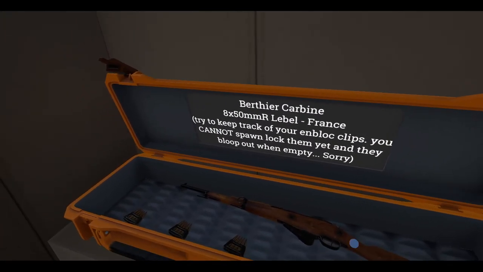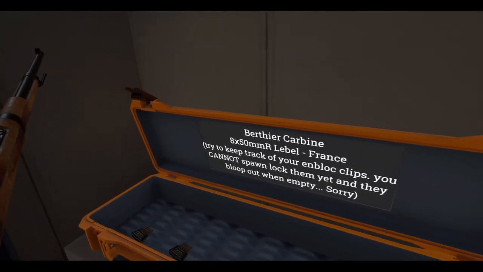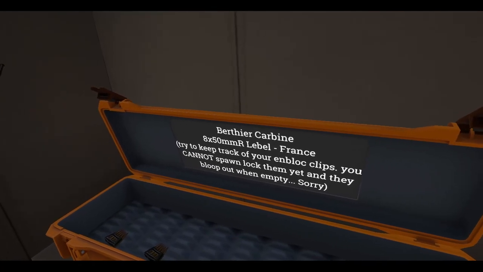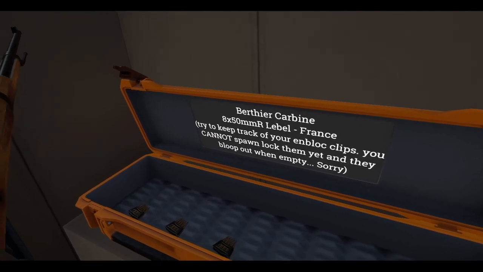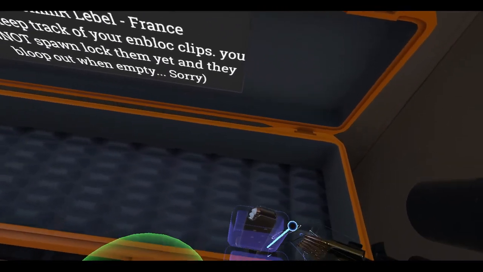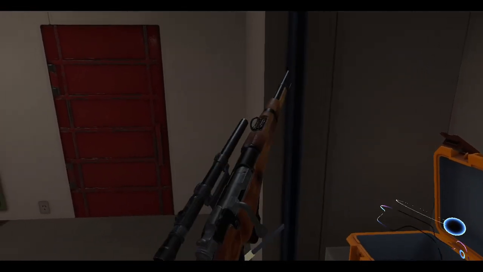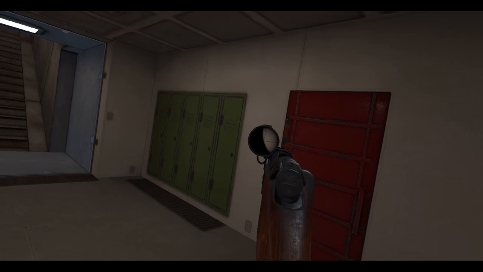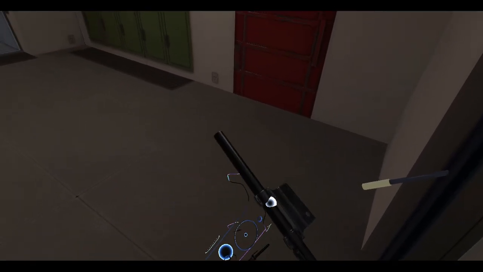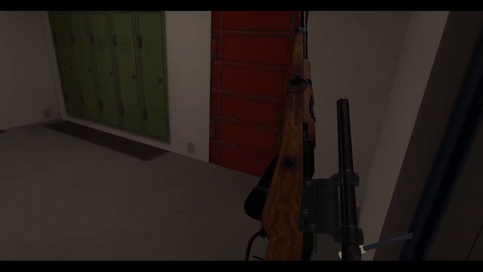The birth year. Ooh, this is exotic. Try to keep track of your end block clips. You cannot spawn lock them yet, and they bloop out when empty. Oh. Okay, so we cannot. Ooh, we can actually use a scope on this. Oh wow, that's pretty cool. The W330 whatever scope, right, is usable on the Berthier.